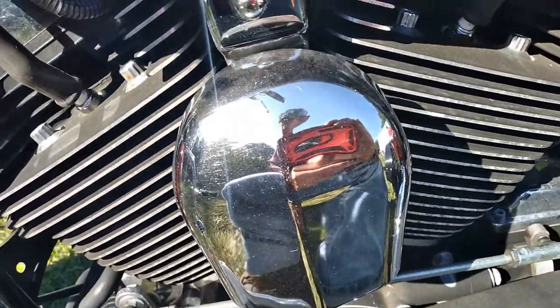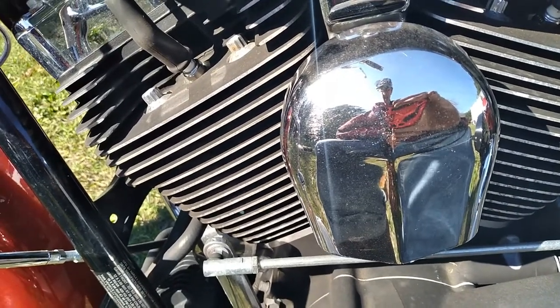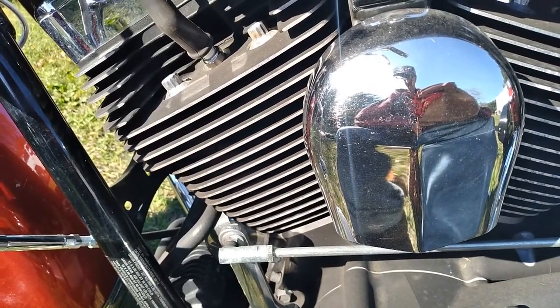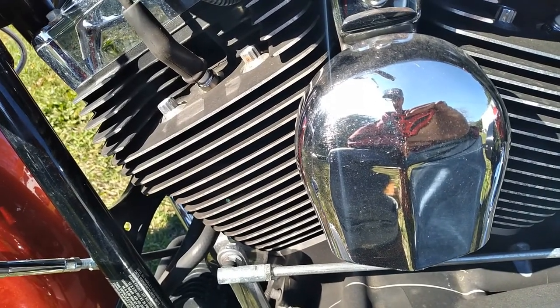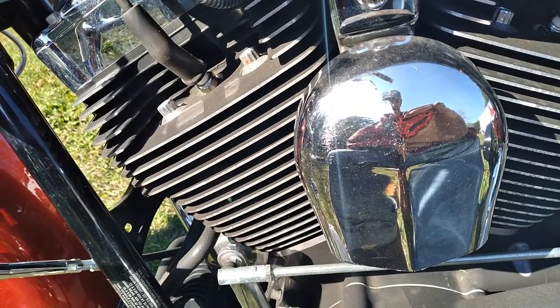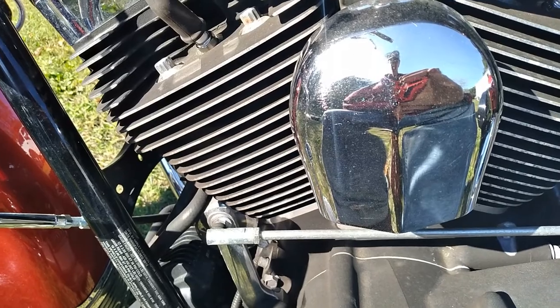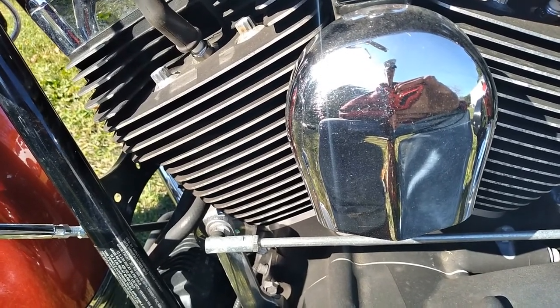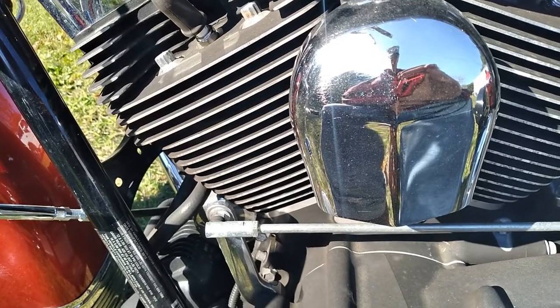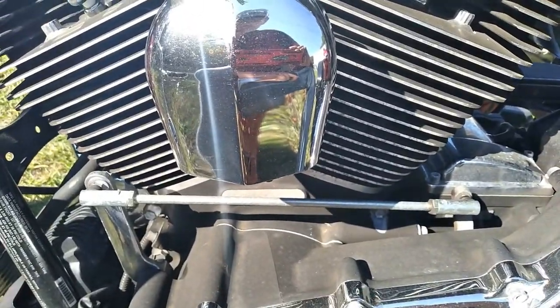And that's about it, other than changing fluids. Good and hot. Ride it probably 20-30 minutes before you dump the fluids. Come back, let it get hot, dump the oil, dump the transmission, dump the primary, and fill them back up with your choice of whatever oil you're using. I'm using AMSOIL in this thing, in the transmission and the motor.